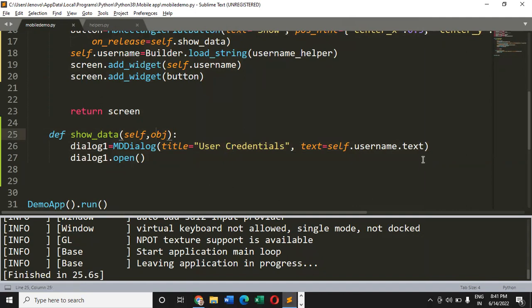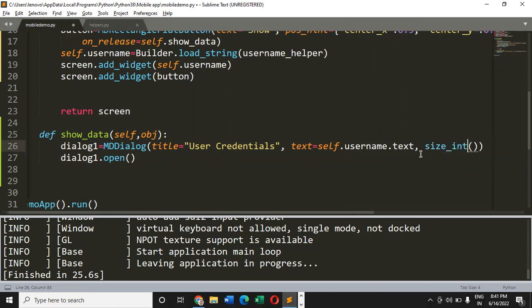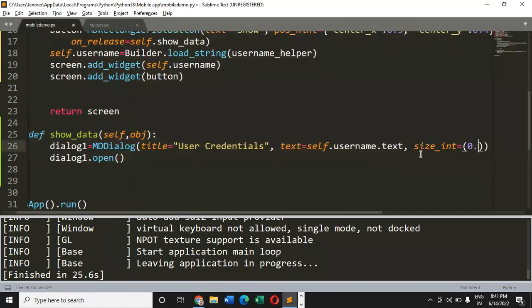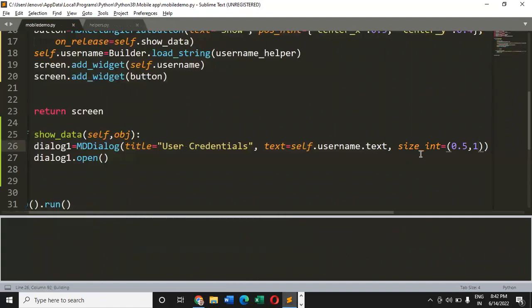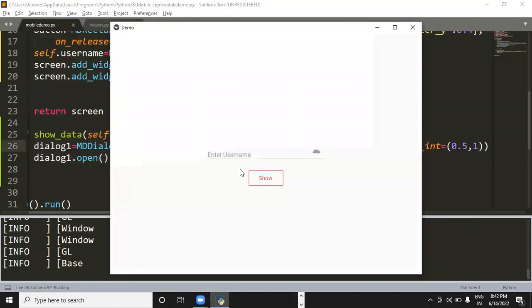So there is a property called size hint. If you want to make your mobile applications mobile responsive, so that you can protect their screens from being distorted when they come on your mobile phone or any of the mobile phones, that's the way you can do it. You can simply define this property called size hint, and then pass the relevant values here. So 0.5, 1, if I pass and save the changes, run the code. So now the output which I will get will be satisfactory.